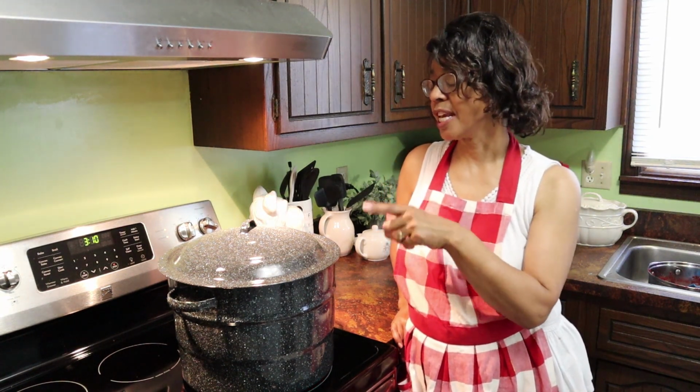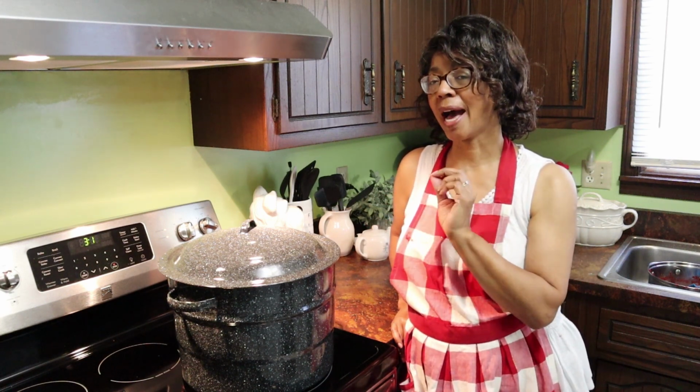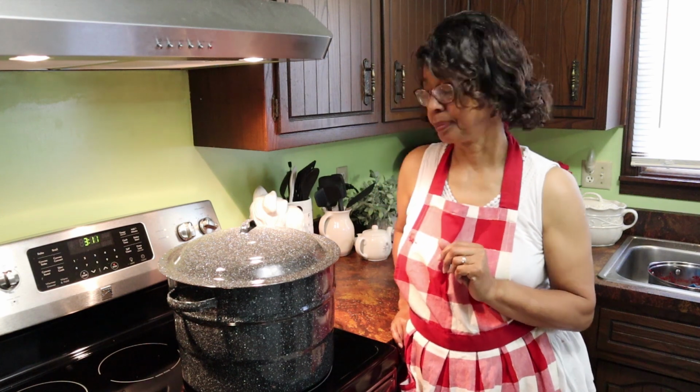So I've got the 6 jars of jam in the water bath canner, and you can hear the water is starting to come up to temperature again. It's starting to get hot and starting to boil a little bit. I'm going to process it for about 15 minutes, and then I'll take it out and let it sit. As it sits and begins to create a vacuum, you'll start to hear the little suction where the lid just sucks in. I'll make sure you hear that when it happens. But right now, I'm going to let this process for a bit, and then we'll come back.